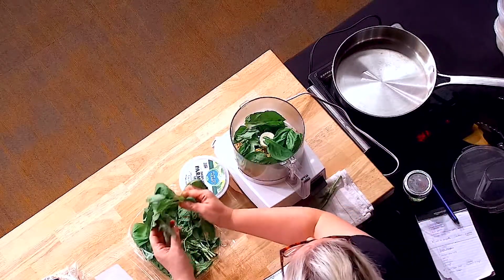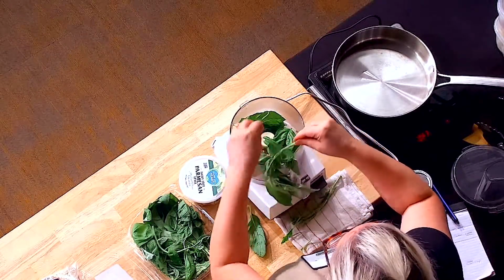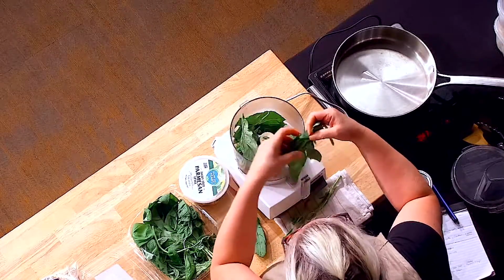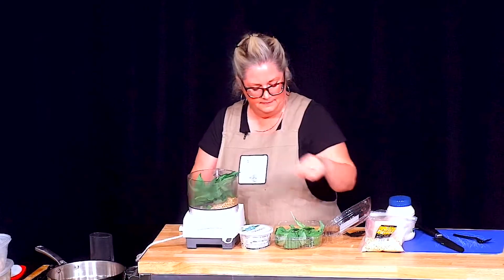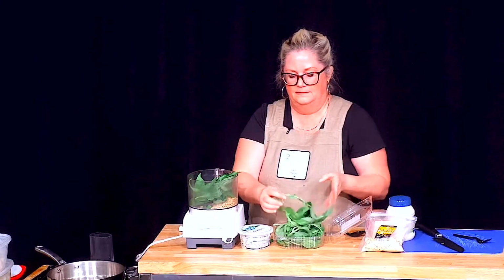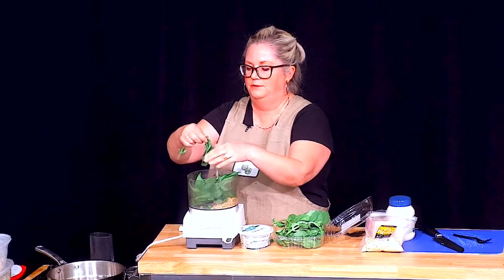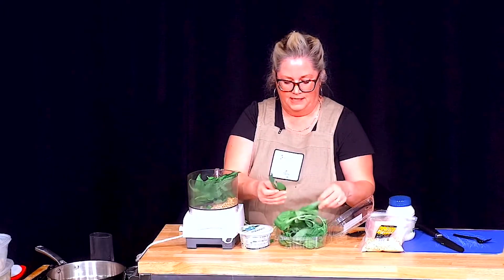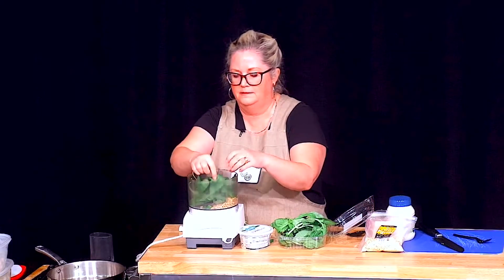Does anybody grow basil at home? I do too, and I had a beautiful plant, but the summer was not kind to it. These packages of basil, organic basil from Trader Joe's are wonderful. They are just packed full of this beautiful large leaf basil that's so aromatic.